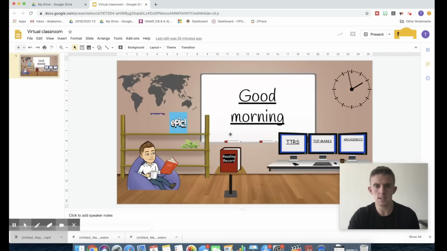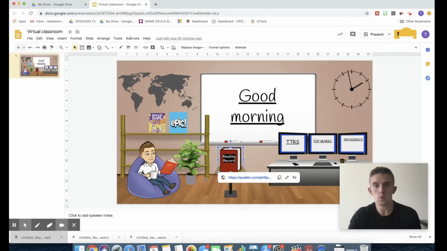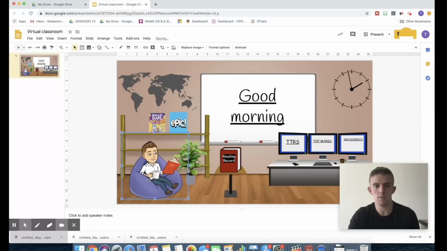So there's lots of different things going on with the different links. First things first, you'll see the reading record. That was the main reason why I wanted to set up this virtual classroom, so that the children could see each other read, so that I could hear other children read, and so that we have some sort of way of documenting all the different reading that the children are doing. Out there, that's just a plant pot. That's my Bitmoji. I can move that around and have different Bitmojis, which I'm going to show you in a second.